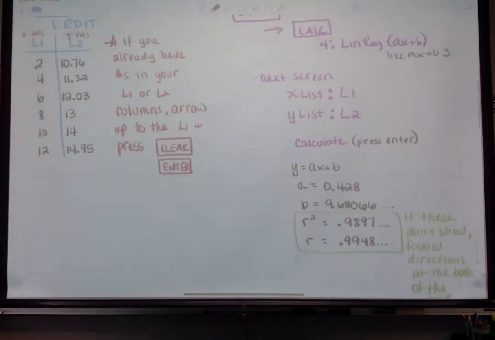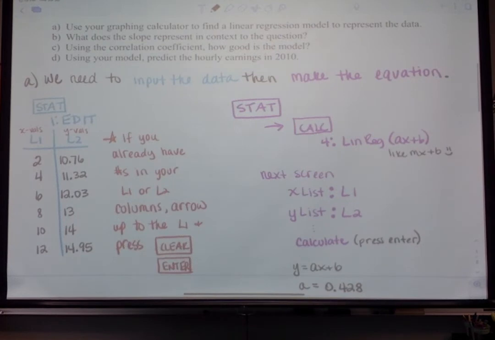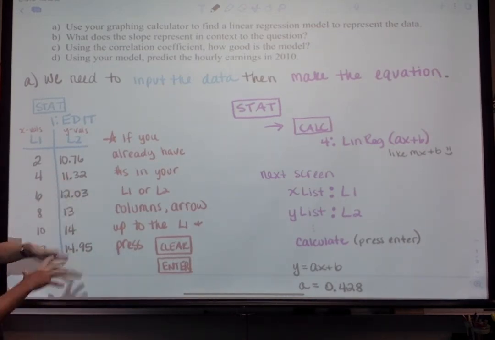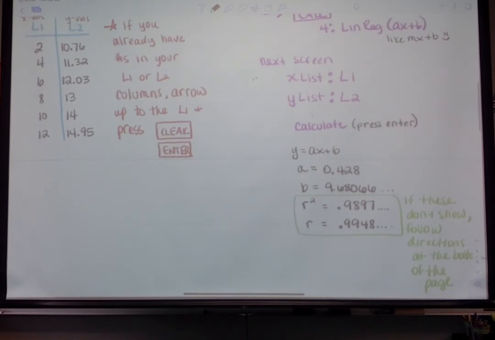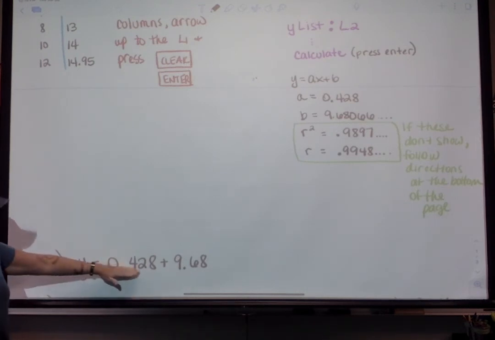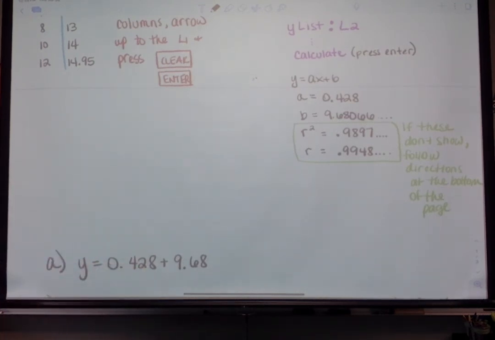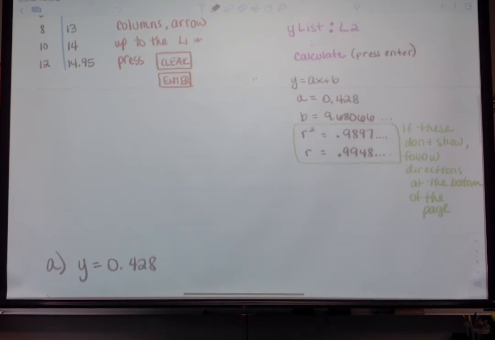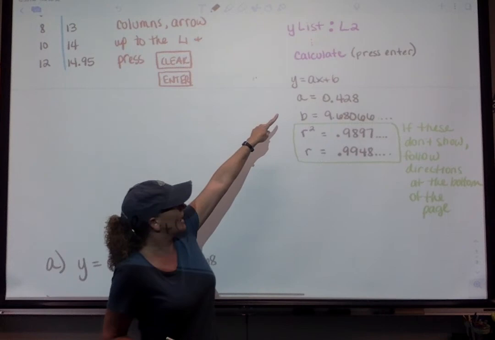All right. So up until this point in the notes, this is all telling you what to do on your calculator, reminders of what to do. You might want to record the time in the video where this is all showing on the screen so that you can copy it if you haven't done so already. Now I'm going to finish out the problem. Part A said write the equation, and I left out something. There we go. So that's what my equation looks like based on the A value and the B value that they gave me.